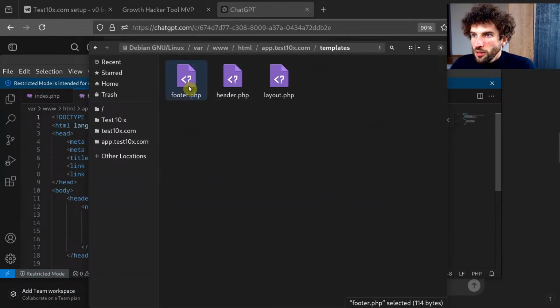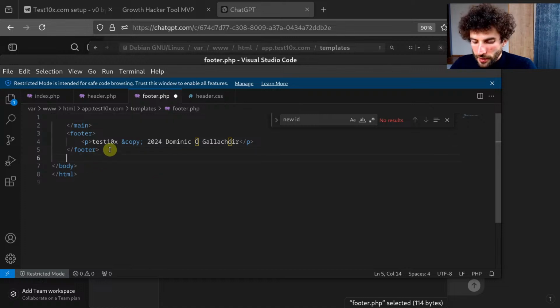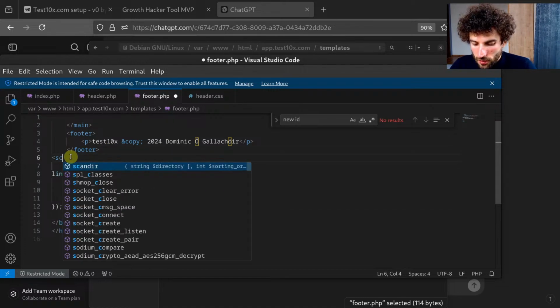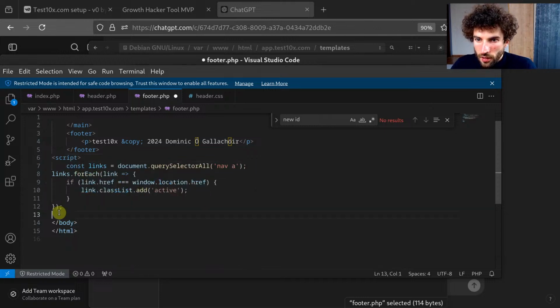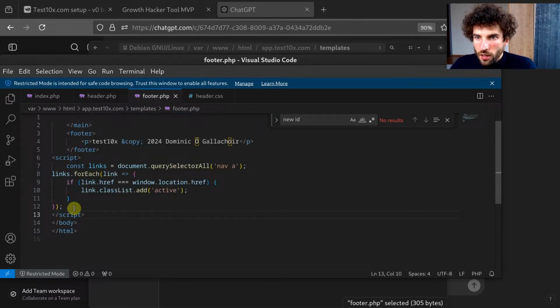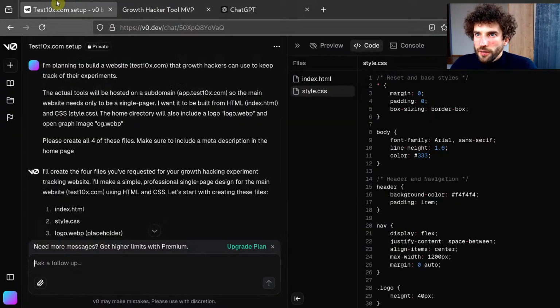Templates, footer, closing body tag. Script, and close the script. And now let's see how it goes.